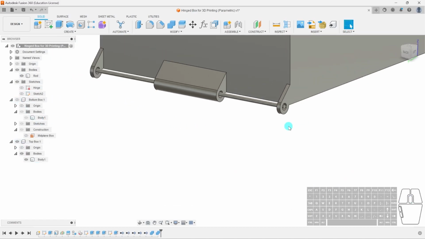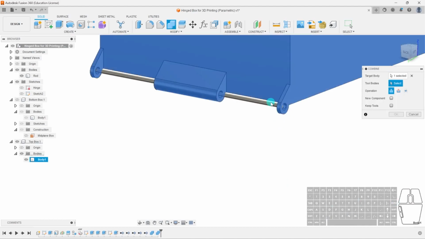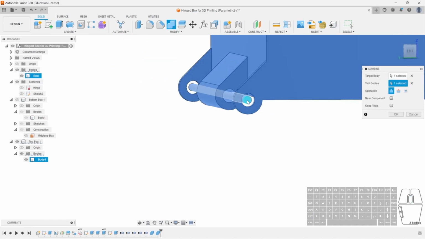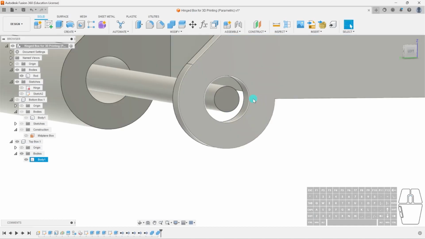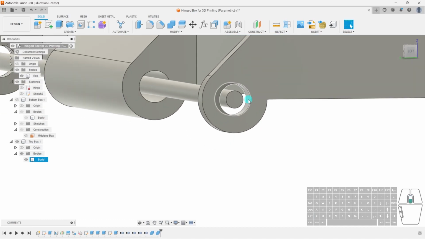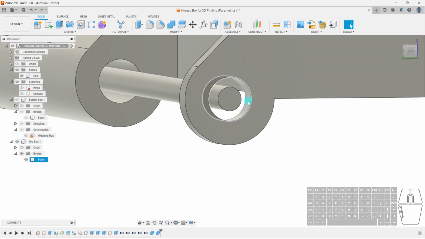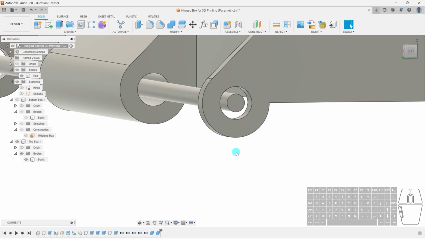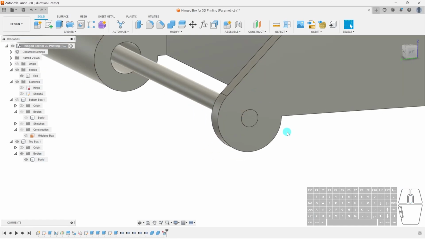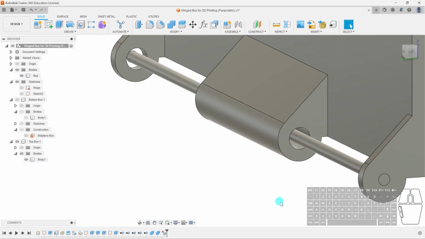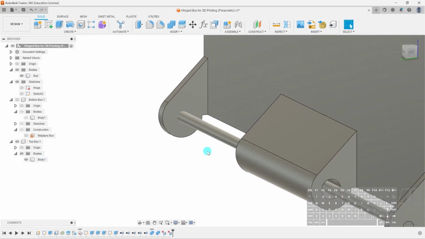And so now you can see I can't combine this one, because if I try to combine, you can see that it's not actually got anything connecting to it, right? So it's going to be just 2 bodies separately in a sense. So what I could do is extrude this if I wanted to, or actually that wouldn't be a very good thing, because then I have to create a sketch and you're adding more user parameters. So a good way you can do it is if you select this face and you can just delete it, and now you can see it's automatically filled the block in for you. So I select here and I delete it as well.